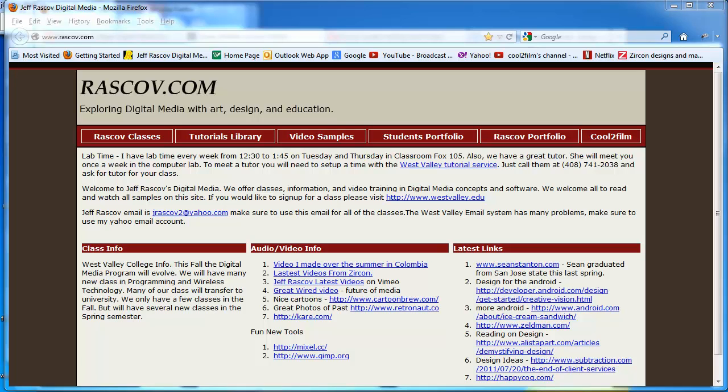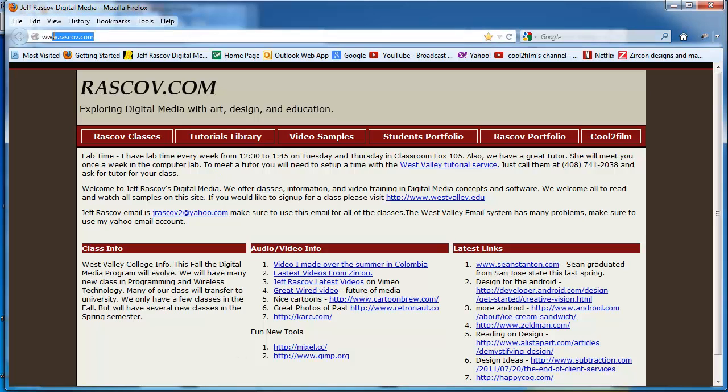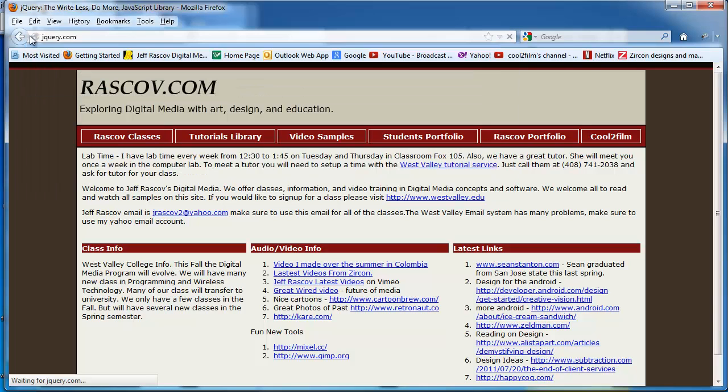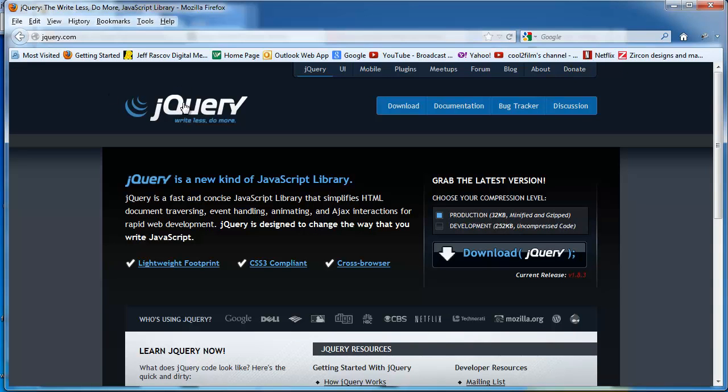Okay, probably the easiest way to get started making a cell phone version of a website would be to use jQuery. Now, jQuery is JavaScript that you can install. If you go to jquery.com, there's a whole bunch of JavaScript libraries that you can link to, and they'll do special things, some of them being transitions and things like that. But they have a whole mobile version of jQuery.